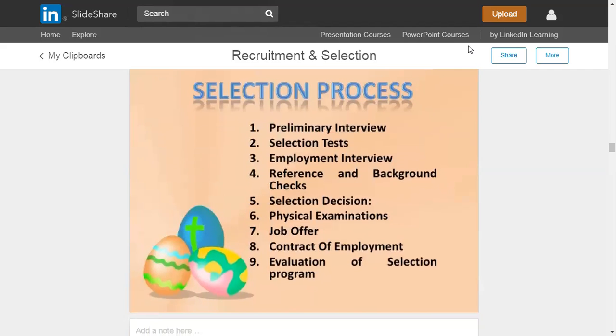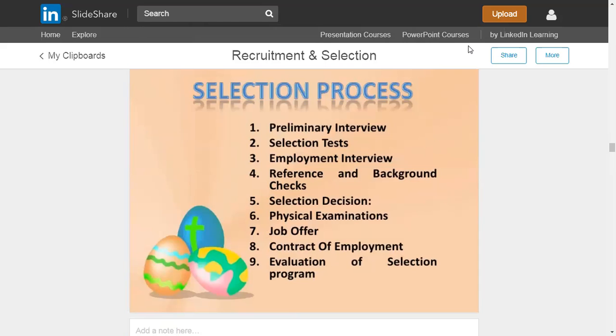There is another one, the more elaborated one, that is the preliminary interviews that comprises 9 stages. The preliminary interviews, the selection test, the beginning interviews, random interviews, final employment interviews, reference and background checks, selection decision, physical examinations, then comes the job offer, designing the contract of employment, then the evaluation of the selection program.